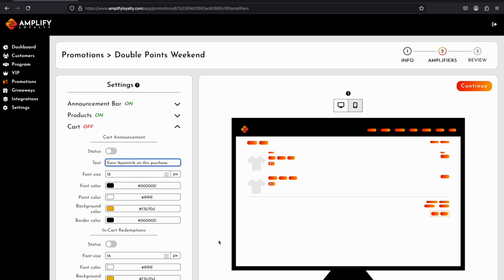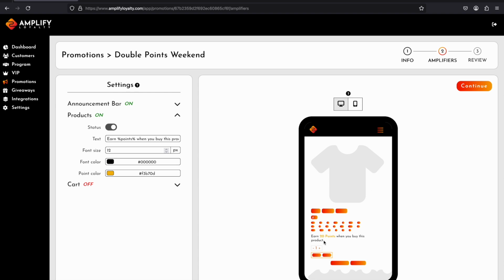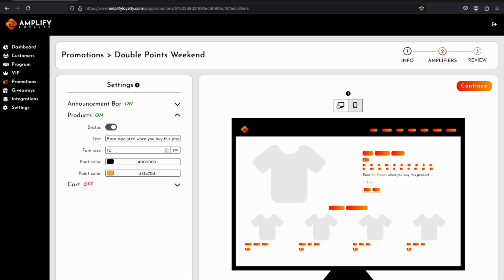So the only other thing to keep in mind here is that when you want the dynamic points to show up, you should use this tag. Now that's going to be specific to like a specific product. So where the prices differ, you're going to want to use this tag to make sure that it always shows what the correct points the customer will earn is based on the specific price of the product. So I'll go ahead and leave these as is, and we'll go ahead and continue, but this is a little preview to kind of give you an idea of what it would look like on a product page, but keep in mind, you should set up these Shopify sections first, and you'll know how they look on your site then.